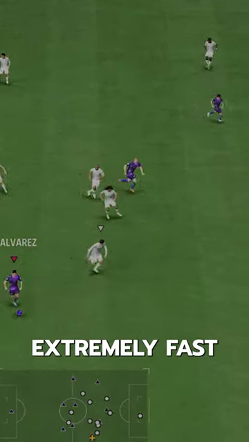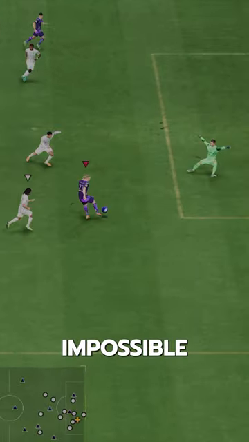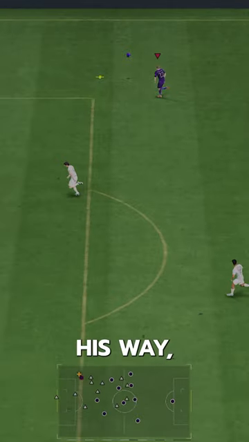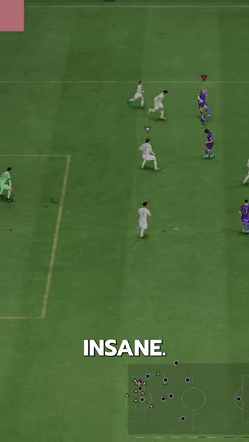Not only is he extremely fast, but at 6'5" with 99 strength, he's fast and impossible to push off the ball. I mean, he's literally a train, and if you get in his way, well, don't, cause he will run you over. His finishing? Well, it's insane.